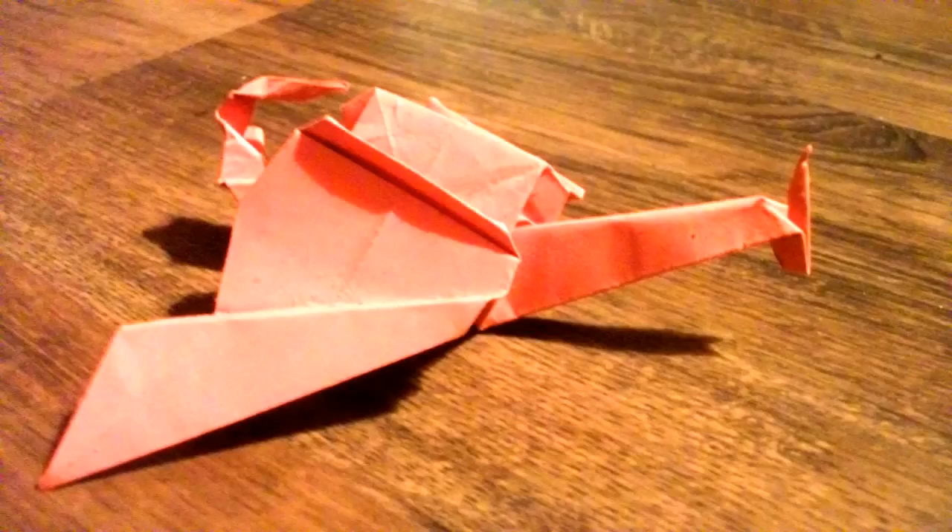SCP-1762-1 is a plain cardboard box that is 32 cm x 20 cm x 26 cm. It is spray-painted silver on the interior and exterior, and the words 'Here Be Dragons' are handwritten in black permanent marker on the lid of the container. Opening the lid when it is not in the process of a release reveals it to be empty. SCP-1762-1 will infrequently open and initiate a release, briefly emitting a large amount of black smoke that quickly dissipates. It takes an average of 20 seconds for SCP-1762-2 to emerge after the smoke clears.